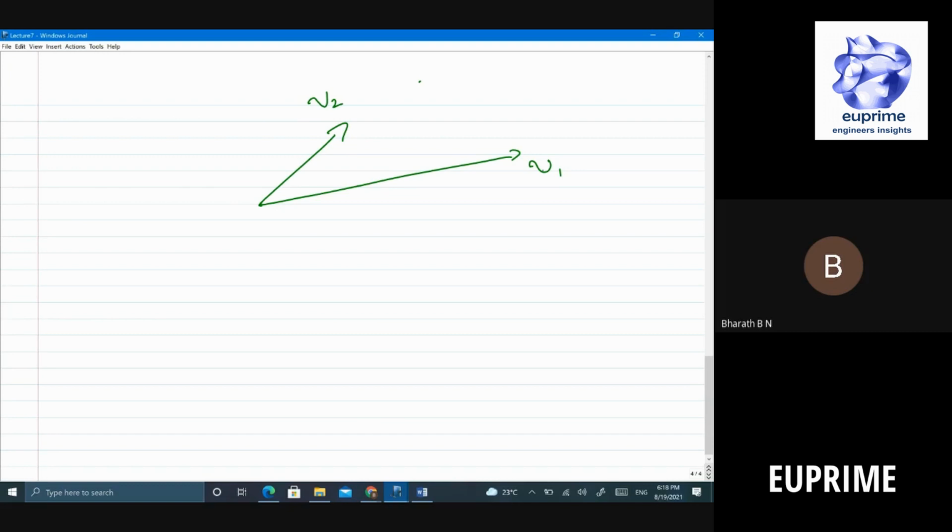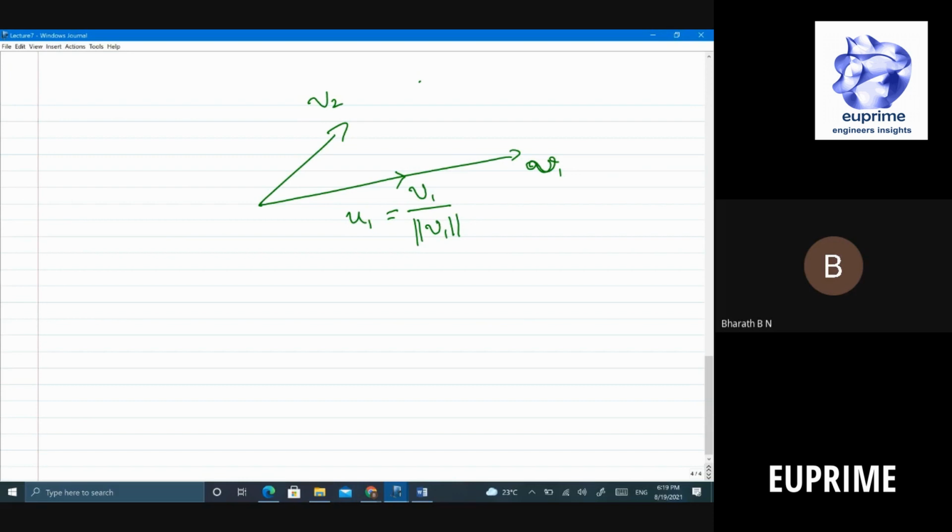First of all, the first step is I'll normalize this. To make it a unit vector, what do I do? Let's say I do V1 over norm of V1. So in other words, think of it as a Euclidean norm, the square root of the sum of squares. So this gives me a unit vector along the direction V1. Is that fine? So I call it U1. So U1 is a normal vector along the direction of V1. Now I have to come up with another vector which is orthogonal to this.